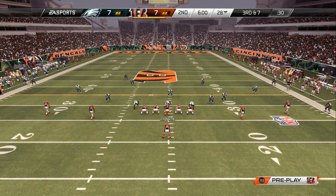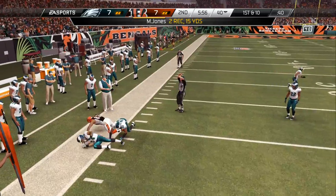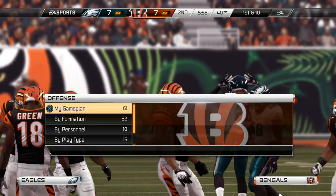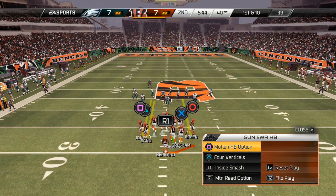Plenty of defensive backs out on the field for this one. And the second quarter is underway with this snap. Well, when you talk about throwing these sideline routes or the out route, it is about timing. When that receiver makes that break to go towards the sideline, that football has to be in the air. Nice throw and catch that time.